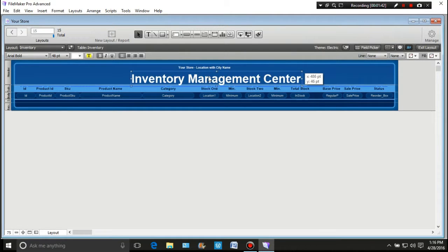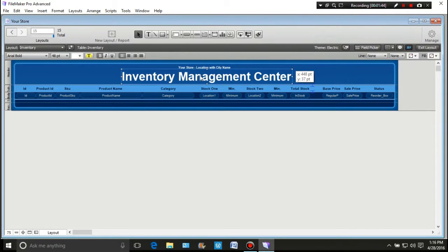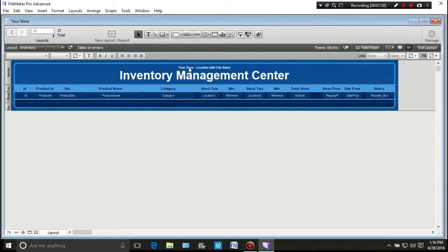I actually like the 48. Find the dead center. If you are having a tough time finding a dead center, you know that it's there, you can always let go and just use the directional keys, and the directional keys will really help you manage that. And then your store location is just a system of knowing that this is your store.